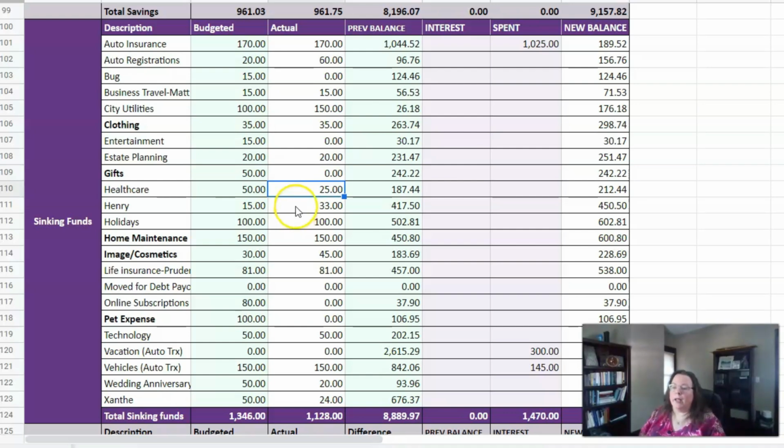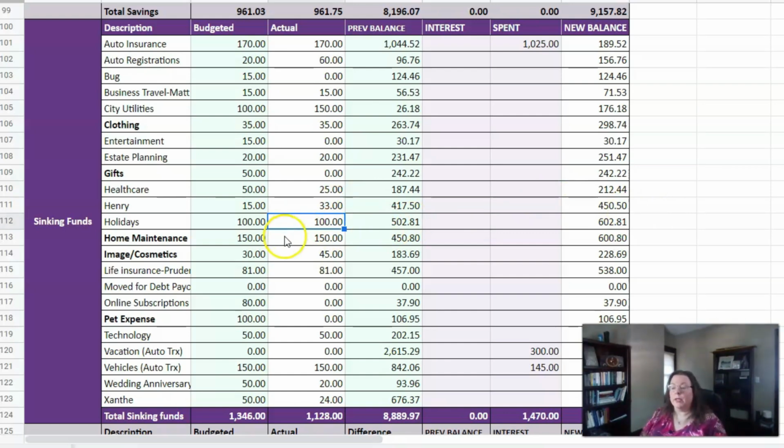Healthcare, we did 25, 33 to Henry. And we're capping him out at 450 here. So we won't be putting anything else in here. I don't think it's rare I've had to take anything out here. It's just in case anything comes up with him that we need that is unexpected. I don't know, even medical bills and things like that. If a big medical bill came that our FSA didn't cover for some reason, then we would have some money set aside if that were to be an issue.